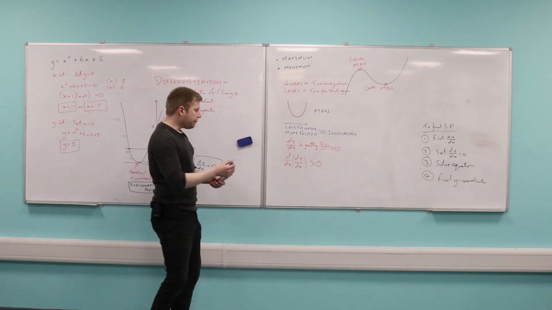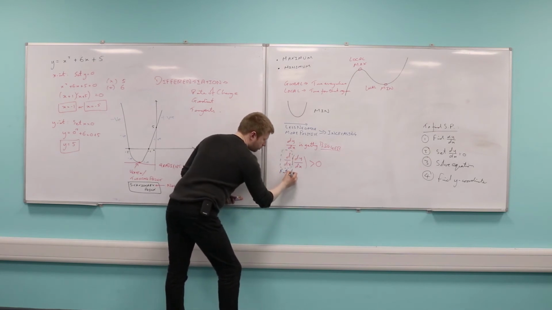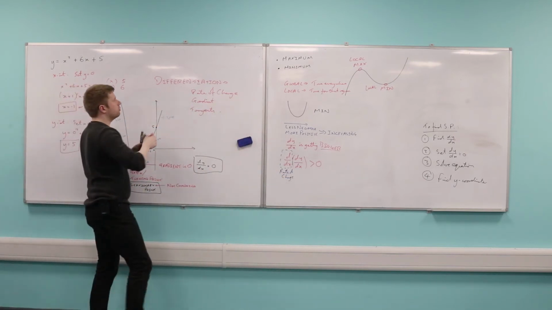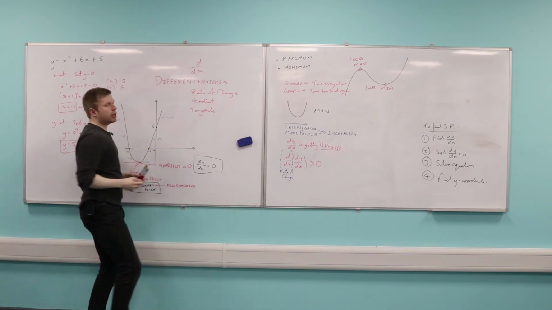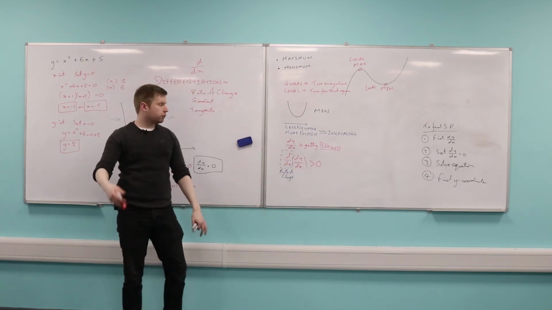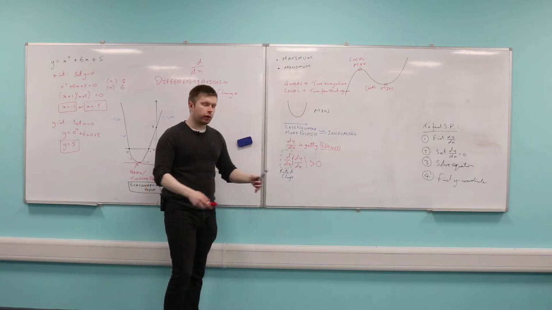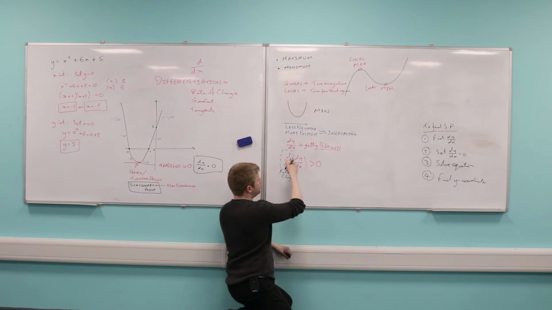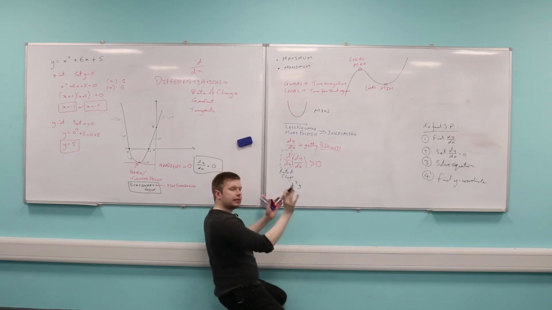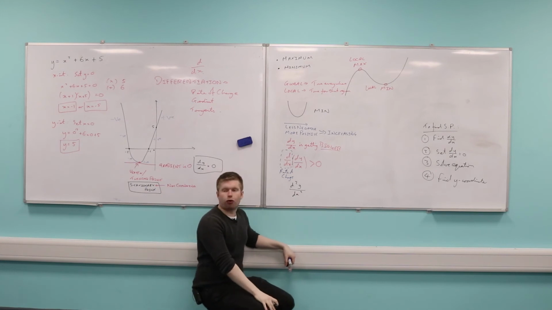Okay? Now are you happy? All this notation here just means rate of change. This d by dx business is just differentiation. In this case, I'm just talking about gradient. In this case, I'm talking about the rate of change of my gradient. If I do a little bit of algebra with this, would you be happy that I'd end up with d squared y on the top, or I'd say d2y on the top, and on the denominator dx squared? Rather than writing dx all squared, I'm just going to be a little bit lazy with my notation and just write that.